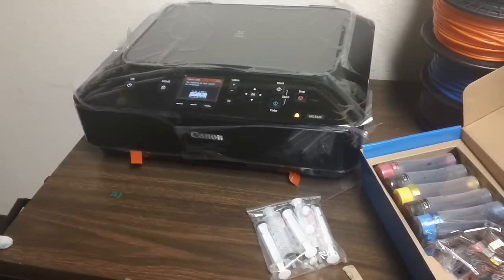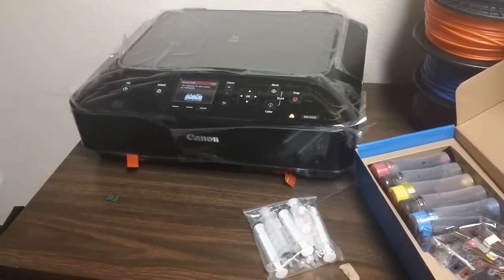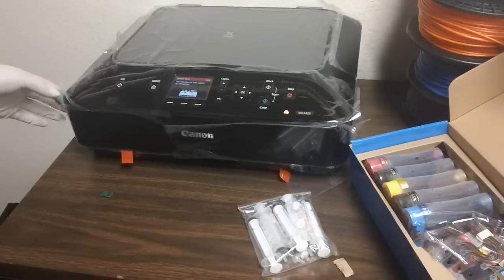Like any other installation, you want to make sure you use your demo cartridges first, or else the printer's not going to work. So we already used that on this particular printer. So our system is pretty much ready to install.